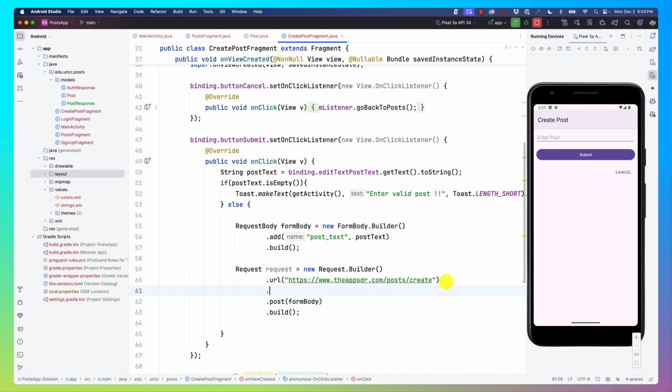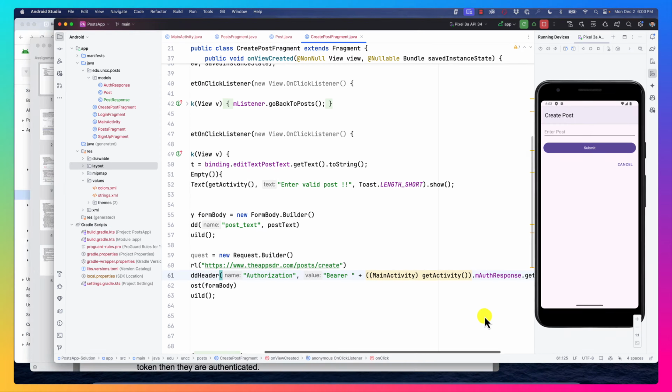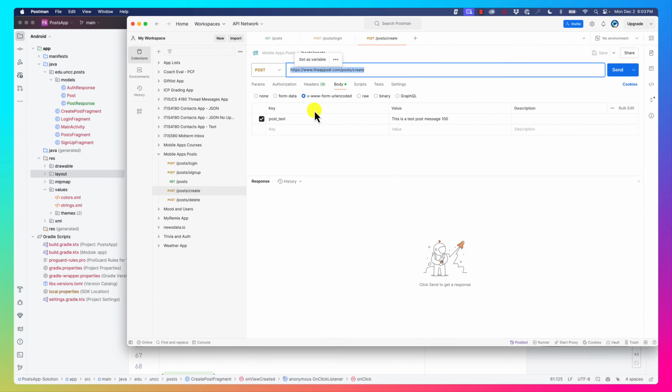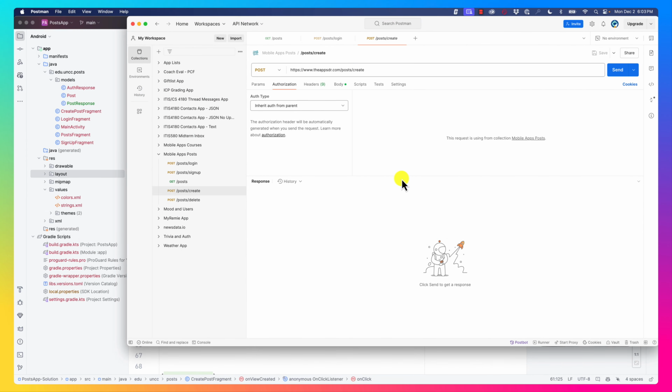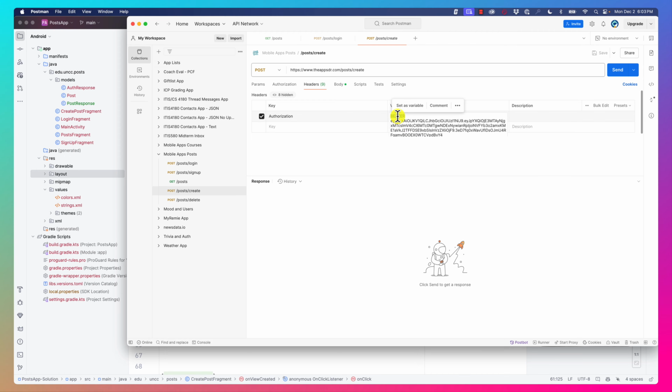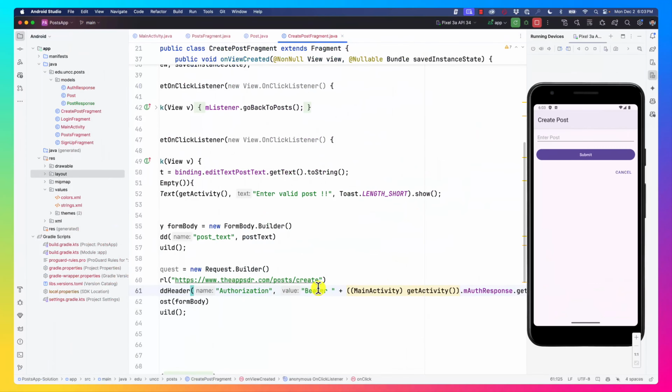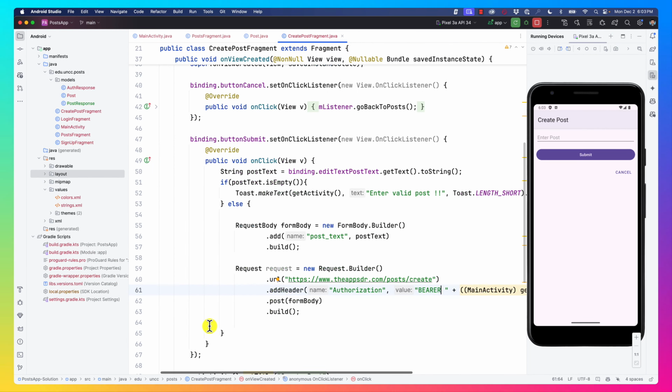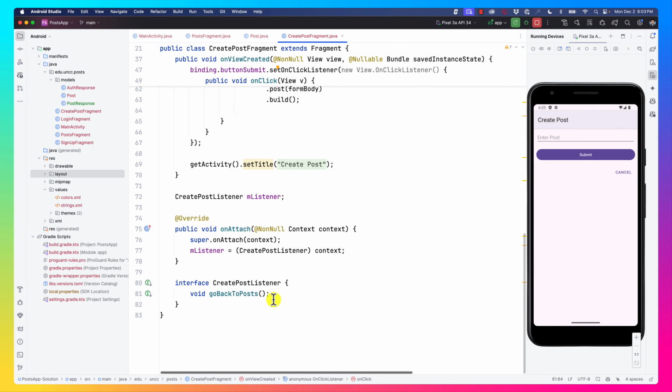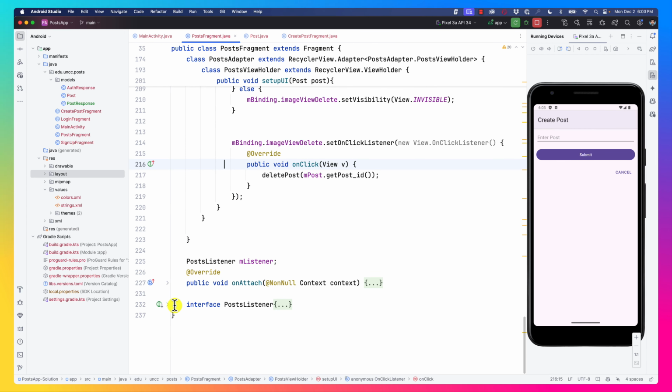Okay, and then add header, authorization, bearer, blah blah blah. We're gonna look at this in a little bit, but here's the authorization, the header, bearer, capital A, capital B, capitalized. Now I need to change the listener so that we can get the authentication token.